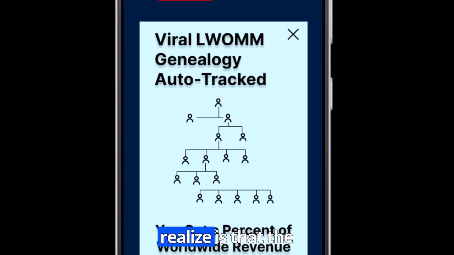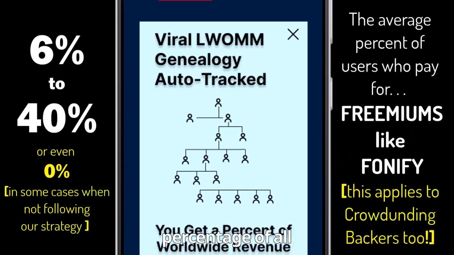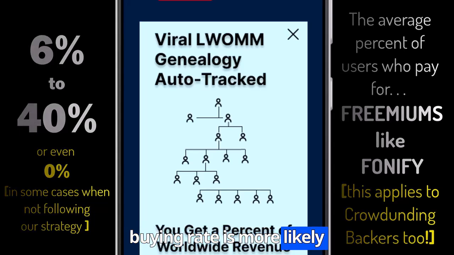What most people don't realize is that a percentage of all premium users wind up paying for upgrades. With communications apps like this, my study over more than a decade has shown on average about 6% of users pay, but that could be as high as 40% or more. Of course, there is also the possibility of 0%, but with a large enough downline, even when everyone starts by paying absolutely nothing, the likelihood of having an average to above average buying rate is more likely than not.